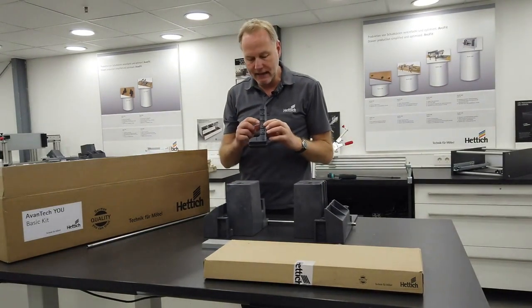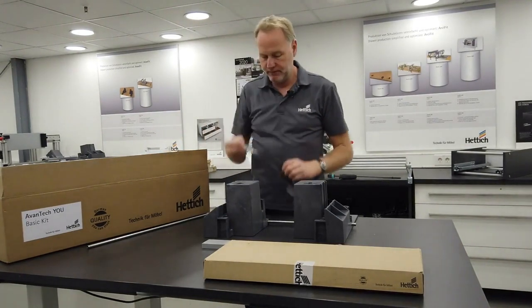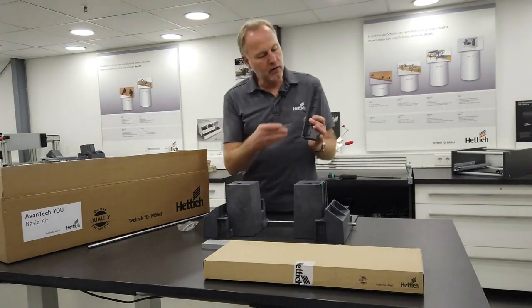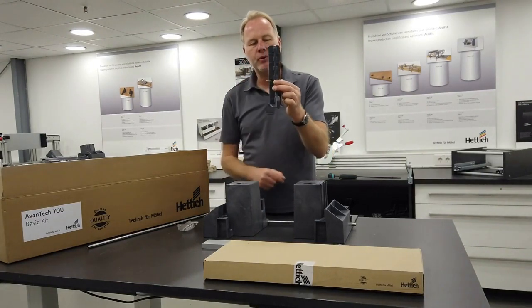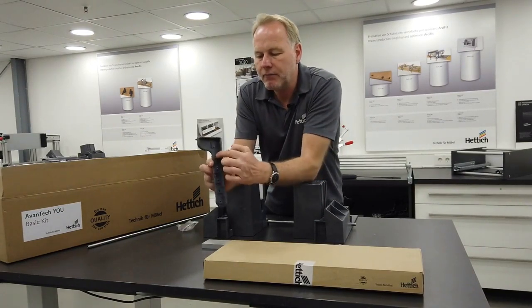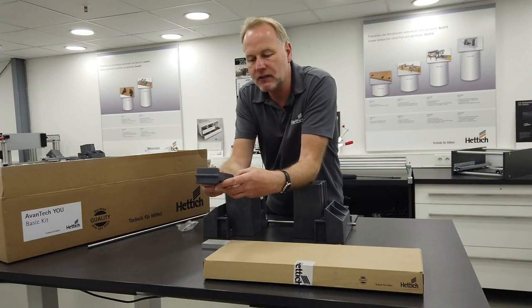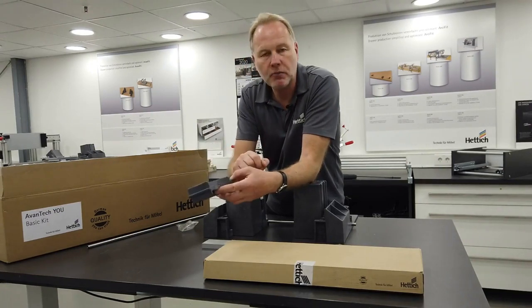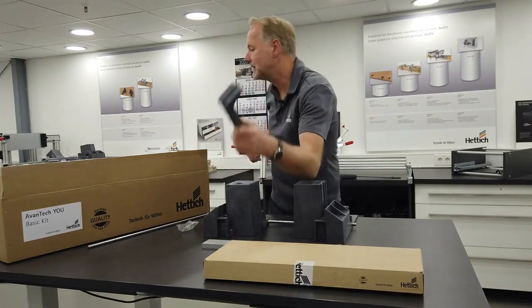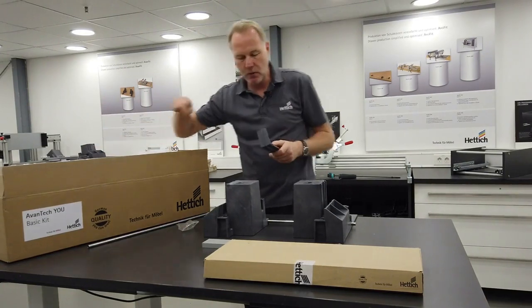Here are some steel bushings inside, and the size of drill bit you need is 4 millimeters. But see, we bring the 4 millimeter drill bit along with the kit. So now you have the possibility to pre-drill the wooden back panel. It's difficult to see in the camera, but we have marked here the different heights of AvanTech YOU. When I'm talking about height 101, it's just this hole. When we're talking about height 187, these 2 holes we have to drill. So easy to handle, but still we are bringing the assembly aid. Everything you need comes along with the box.